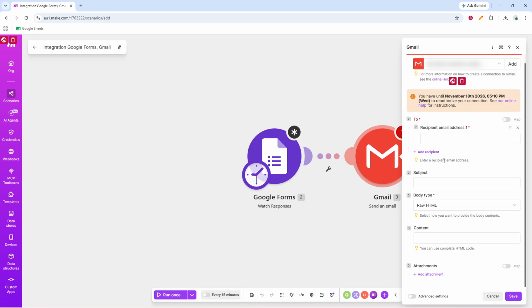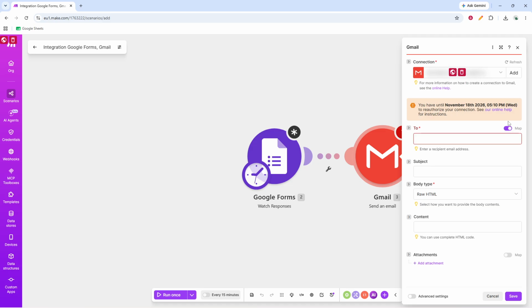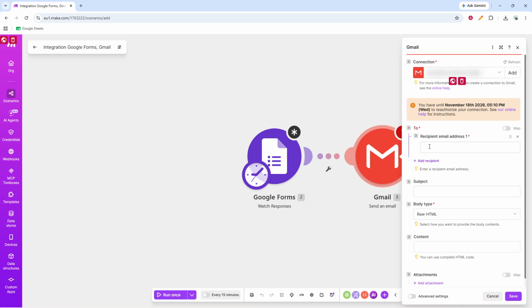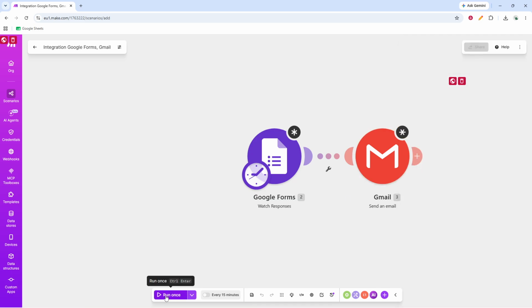Take a moment here to confirm that each field is mapped to the correct destination, especially if multiple fields have similar labels. Now test the automation. Click Run once in make.com, then submit a test lead through the same source your real leads will use. Watch the scenario run and check each follow-up action as it happens.